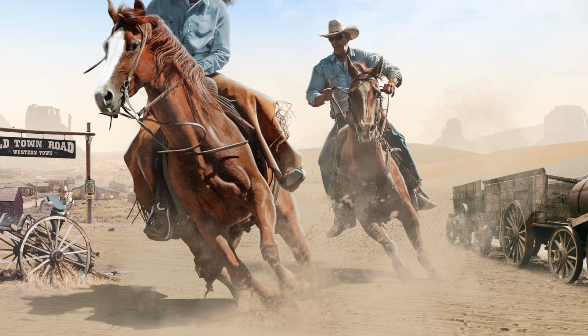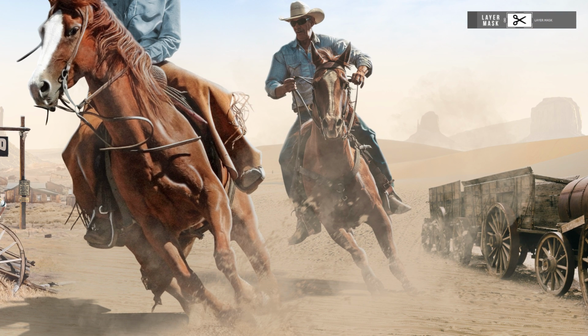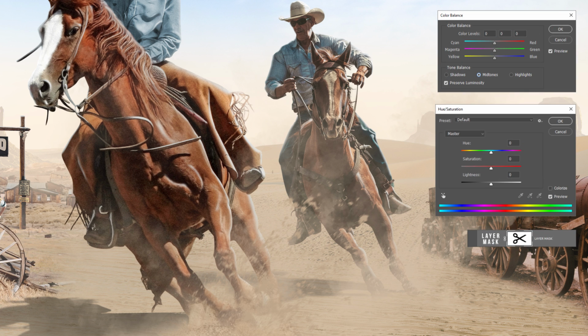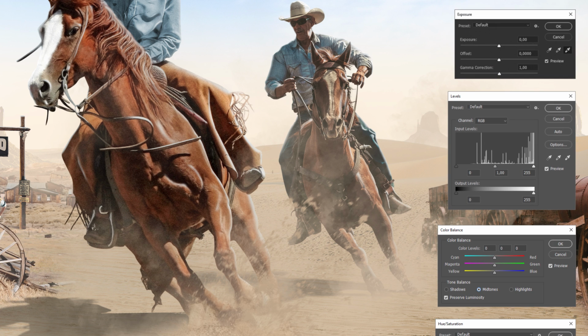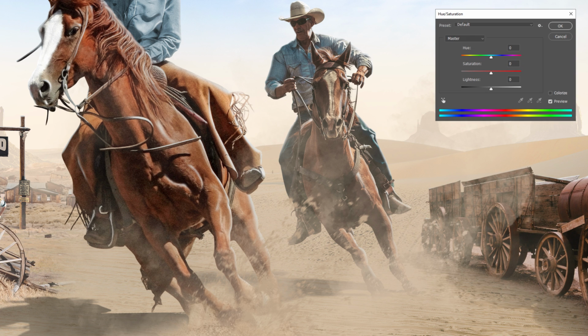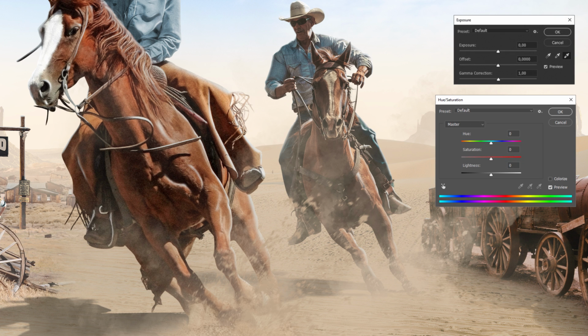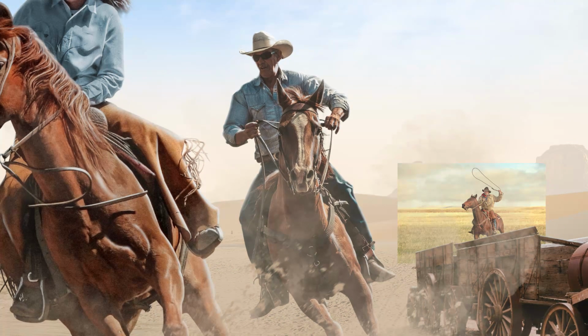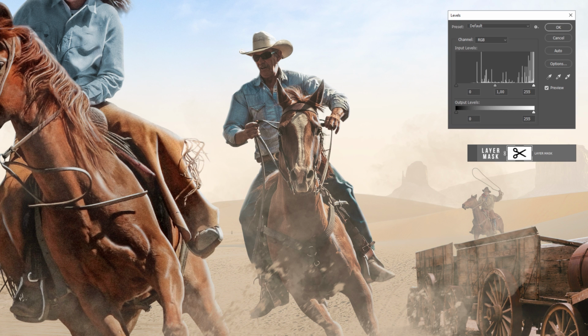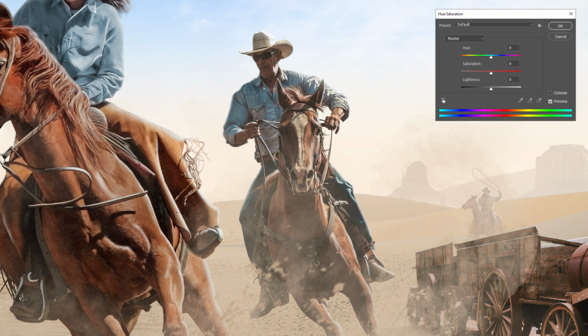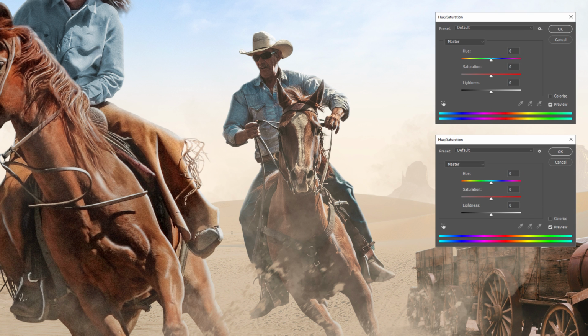And for the cards, I cut it out destructively so I can't show you the whole image anymore, whoops. But the color correction I used hue and saturation, color balance, levels for the blacks and exposure for the light. Then the highlights, obviously hue and saturation, and for the shadow on the ground I used an alone standing exposure adjustment layer. The final image in the background, I masked it out and applied levels to take away the blacks.